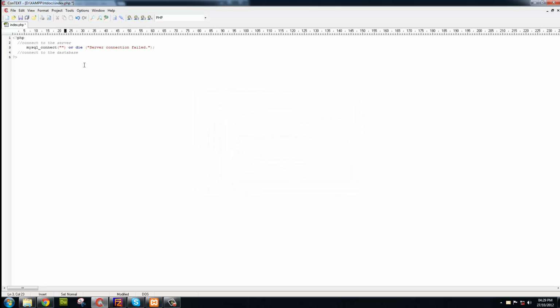Inside our function here, we need to tell the PHP statement what server to connect to, where it is, and the password. To do this, we type one set of double quotes. This needs to have our MySQL host in it, so mine's just localhost.